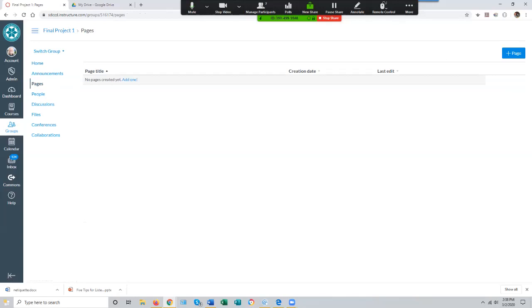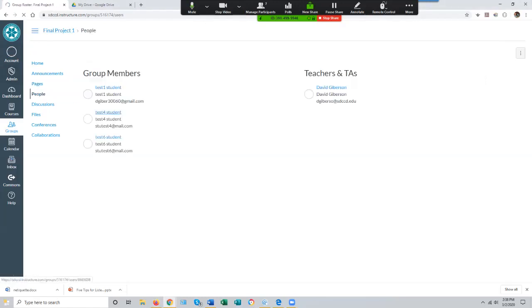Canvas pages, of course, are basically web pages, one of the 2 primary content types in Canvas. Students can create pages within this group, but rather than do this as an administrator, a teacher in this group, let me get in as one of the students who's in this group, and I have to remind myself who's in here.